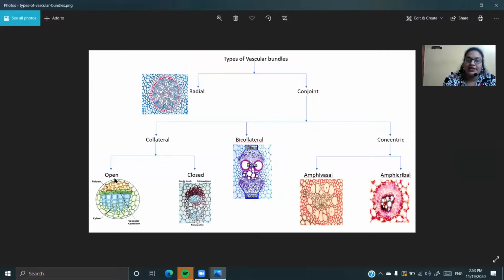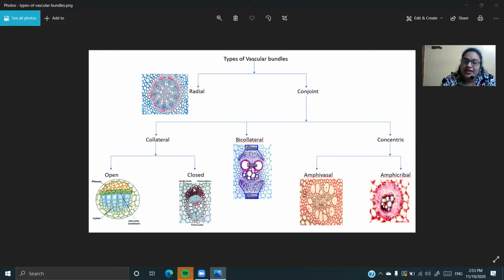And remember, children, your vascular tissue is called as a fascicles. We call this as a fascicles. Since the xylem and phloem are regarded as fascicles, the cambium present in between them can be called as what? Fascicular cambium.